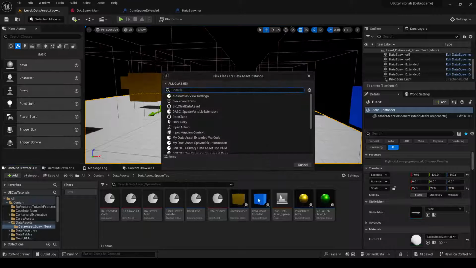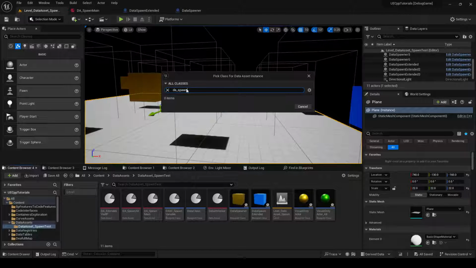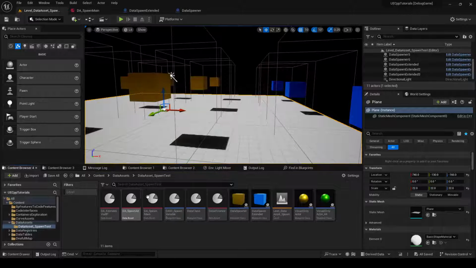If we actually tried to use data inheritance with DA spawn main, we'll see that it's not selectable to instantiate for this data asset. But the DASC, which is a data class or subclass in Blueprint, we can extend that and create a new subclass. But when it comes time to actually populate the data, you make an instance, it's not inheritable data. And that's really a feature of data assets. You don't have to use that, you could just use Blueprint classes everywhere, but the data assets kind of enforce that these are kind of atomic data units.